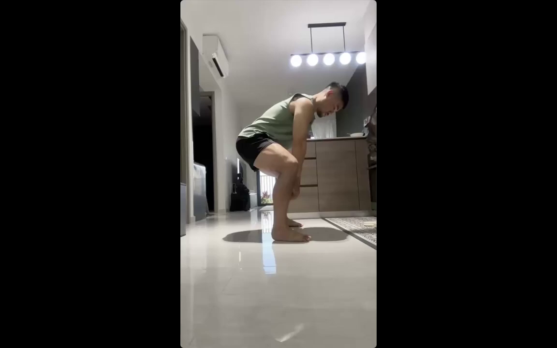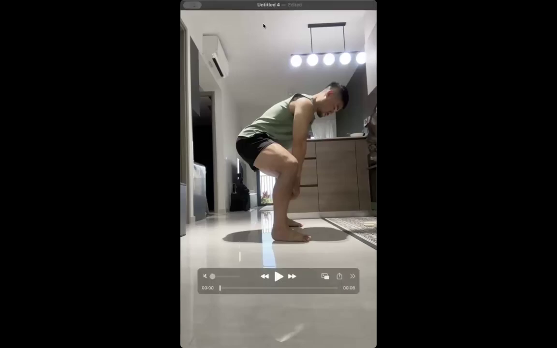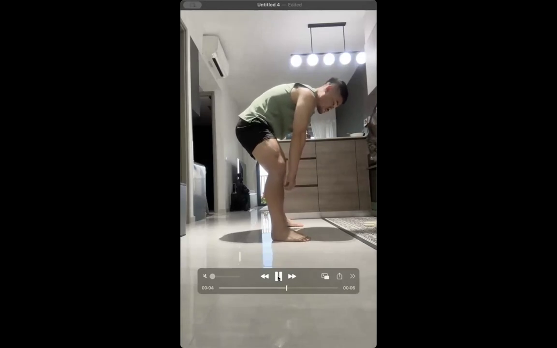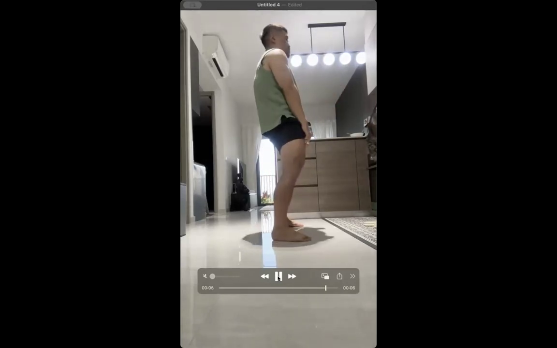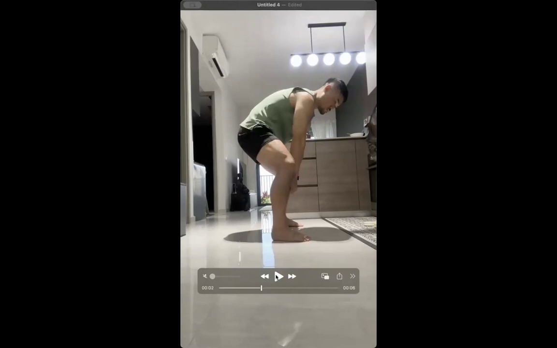this is the super narrow stance. And potentially what could go wrong is when you start the pull, your back rounds, your hips go up all the way, and then you're using your back to finish. So this one is very clear cut.